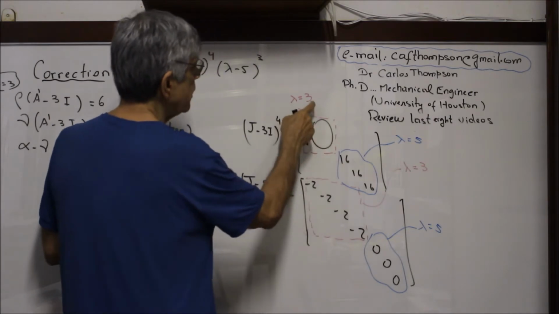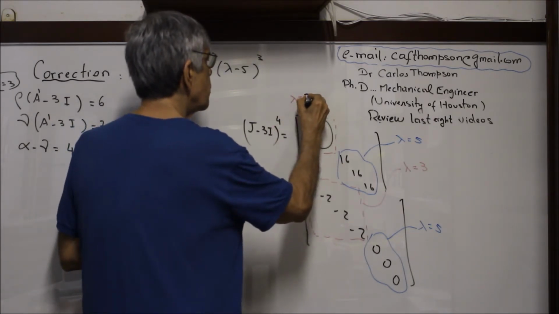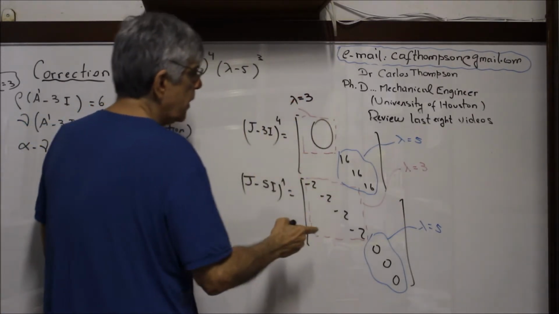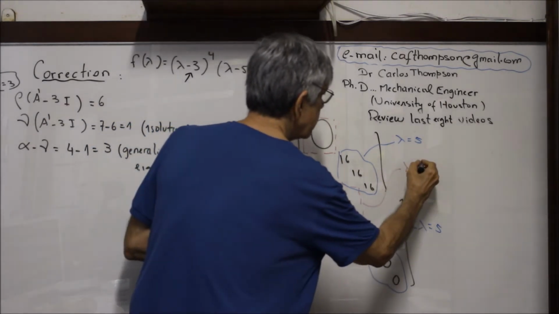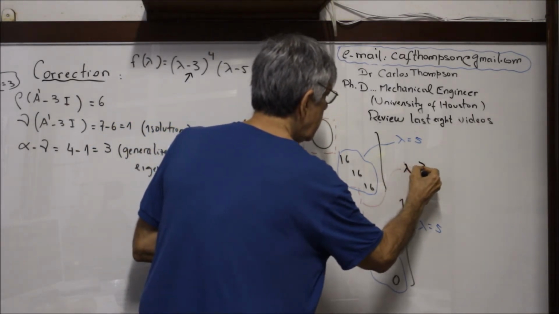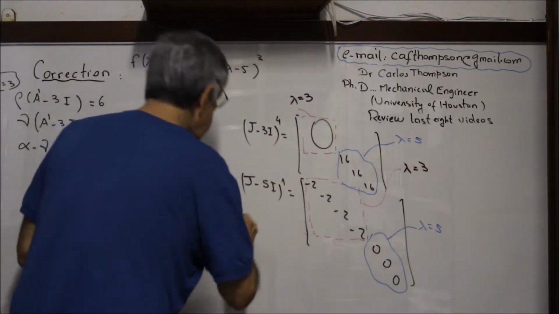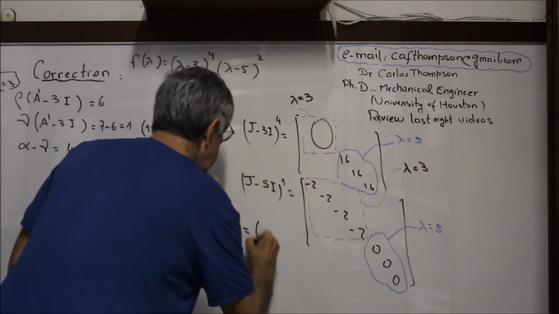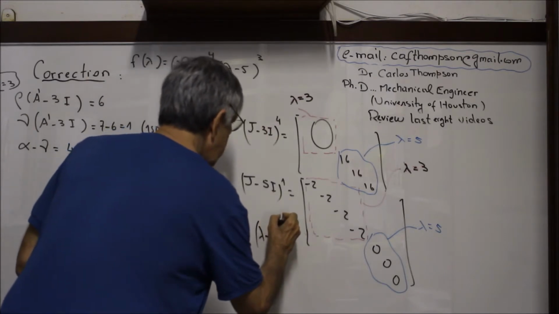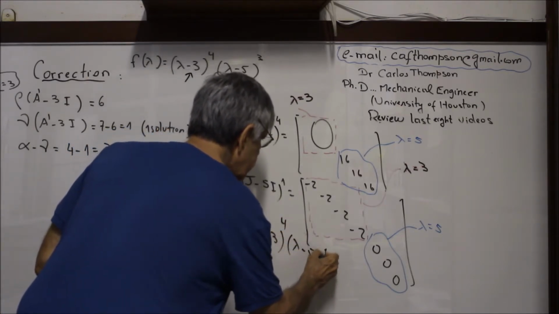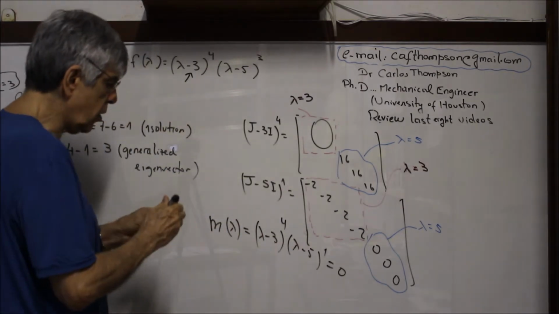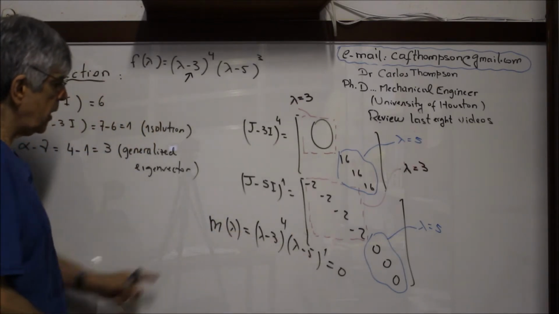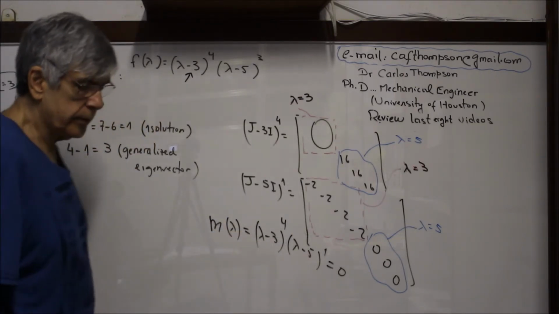Now we can see that I wrote this, and this, this, and this. And here I wrote lambda is equal to 2. It's not. It's lambda is equal to 3. Because the eigenvalue is 3 and not 2. Likewise, this here is lambda is equal to 3 and not 2. That's the only correction. Because m of lambda, in this case, is lambda minus 3 to the power 4, lambda minus 5 to the power 1 is equal to 0. So it's a minimal polynomial. It's just a small correction, which didn't interfere in the minimal polynomial.